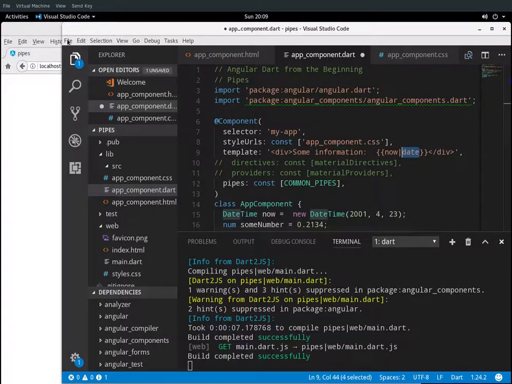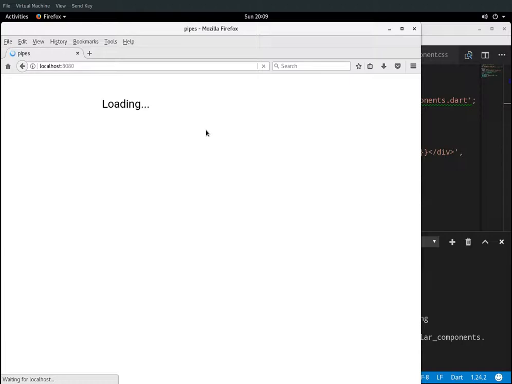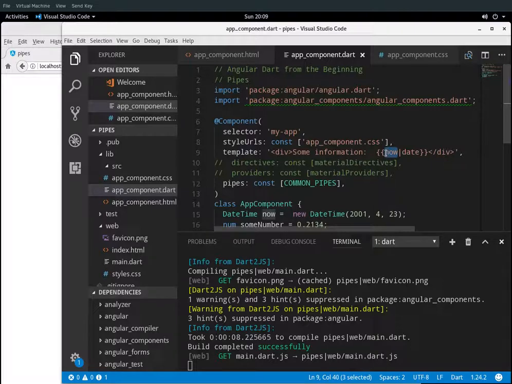Let's see what the actual built-in format is going to be. Okay, so it's going to change it to April 23, 2001. What it does is it gets this information from this variable here, and it converts it to the standard date that they actually have. But you can change it around a little bit, so you can actually put parameters here. So for date, I'm going to put parentheses, quotations, and I'm going to say full date.